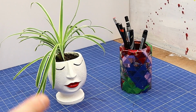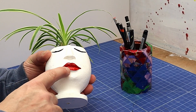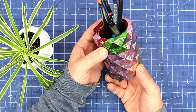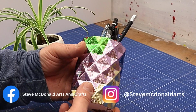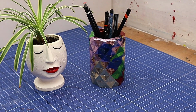Well, these have come out great. I absolutely love them. Let me know in the comments what you think. All I did to finish this one off was I put a little bit of gloss varnish on the lips, and I did coat this one in a polyurethane gloss varnish as well to protect that gold leaf and silver leaf and all the other coloured leaves that are on there. But I think you'll agree that does look beautiful. It makes a wonderful pen holder. Or you could even put a plant in that one as well.